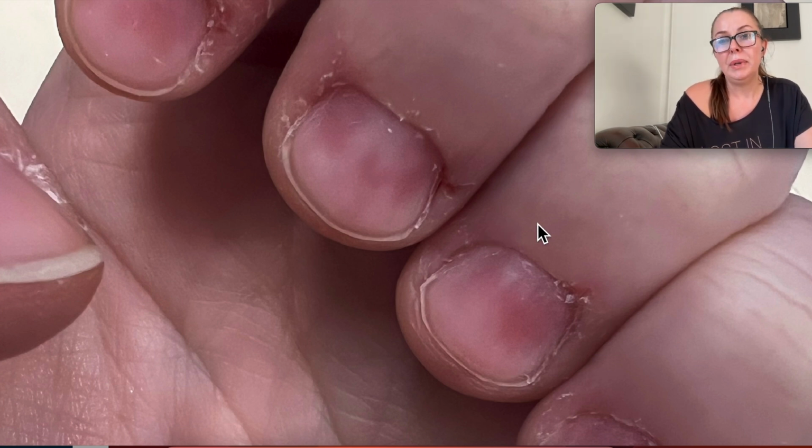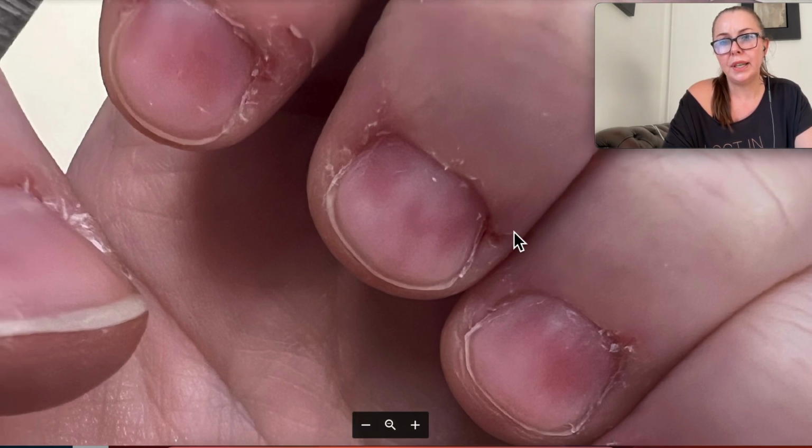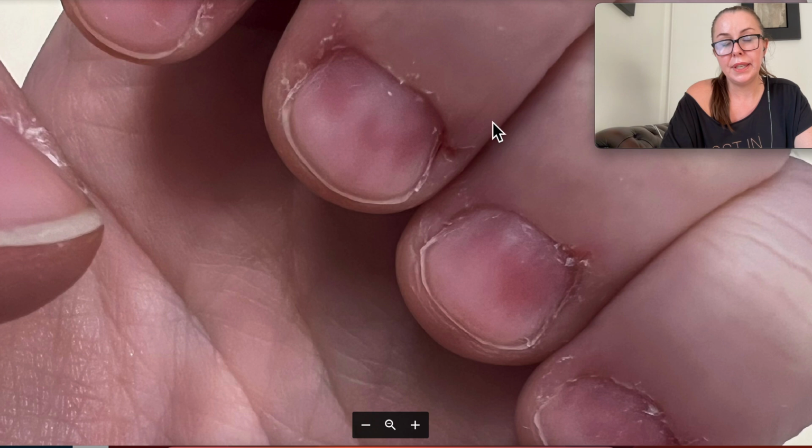So the minute you realize that this is just skin around the nails, then you start understanding how to treat it. So if that skin is dry, put cream on. Don't cut it, because if the skin is dry on your knees, you're not going to take scissors and try to cut the dry skin off. That's not how you fix dry skin. So first, what I would recommend is to soften this area, to really take care of this area so this does not happen.